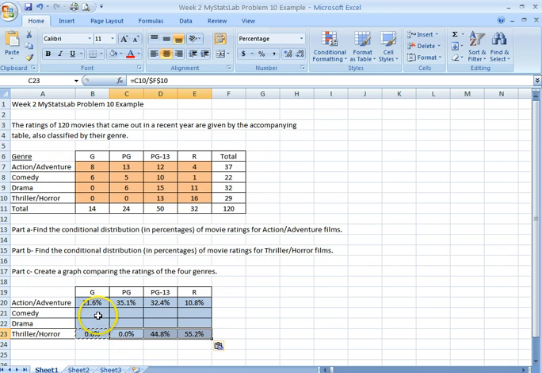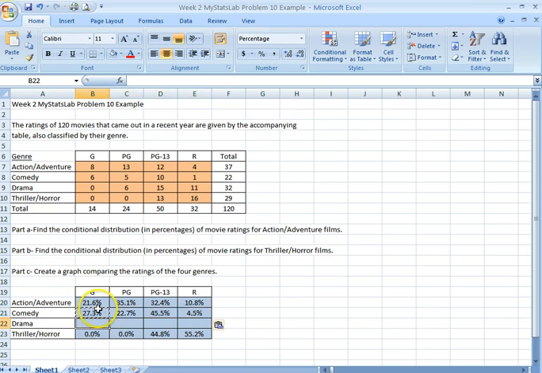We'll go to comedy, click on that cell, equals, click on my 6, divided by, and this group had 22, put in my $ signs, enter. Now I can copy and paste again, click on copy, move across, paste those, and we'll do it one more time.